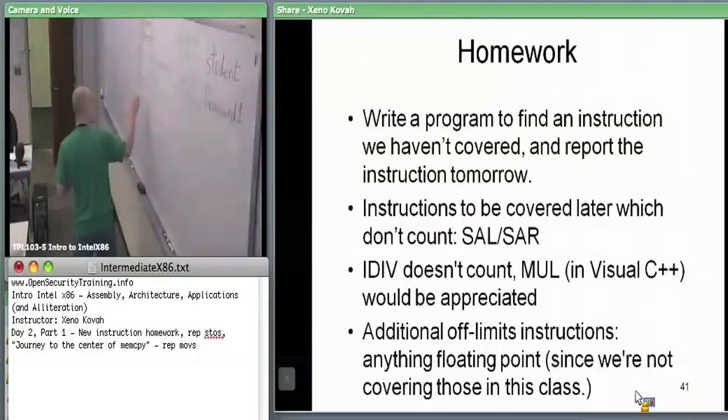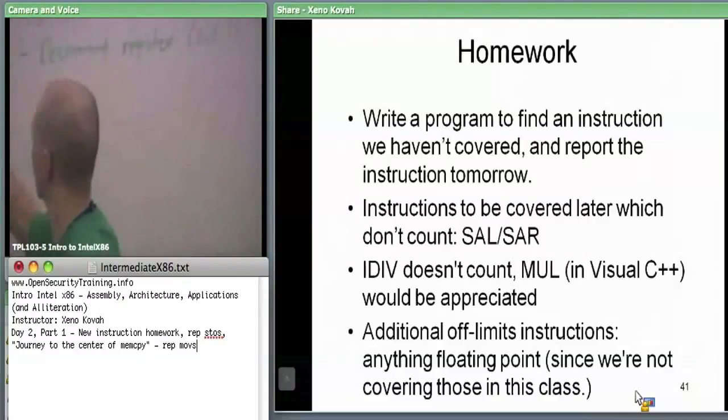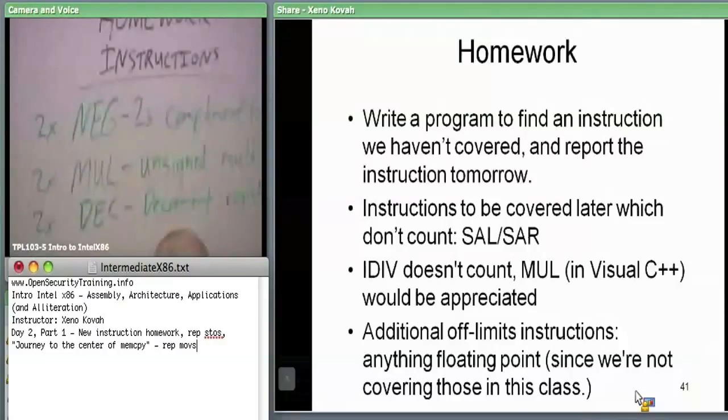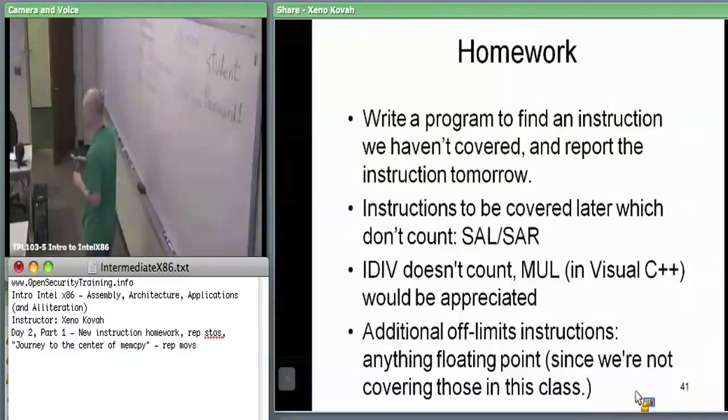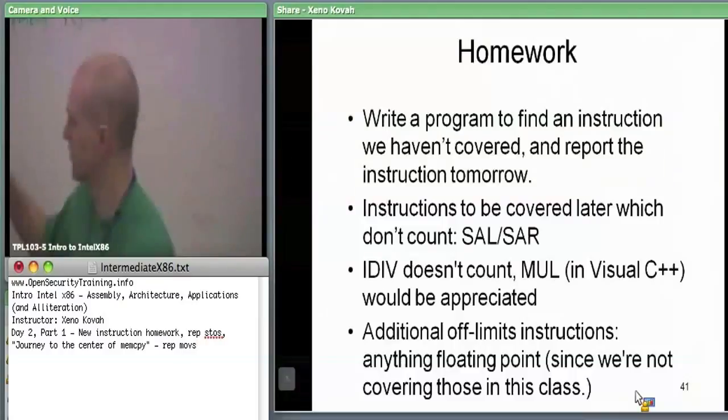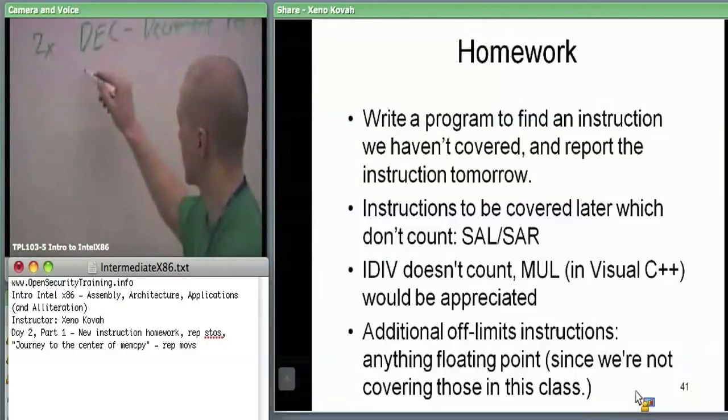Amy, fail. Okay. Katie? Matt stole my decrement as well. All right. So 2x decrement, 2x mul. And actually, Dave also had negation, I believe. Yeah. Right? And I'll pull yours up in a second because he found a very interesting thing that I have no idea why the compiler generated, but I will ask the studio audience and or the internet's audience to explain it to me later. But, all right. Leave. That's right. You did find a leave, but we're going to cover leave in 2 examples from now.